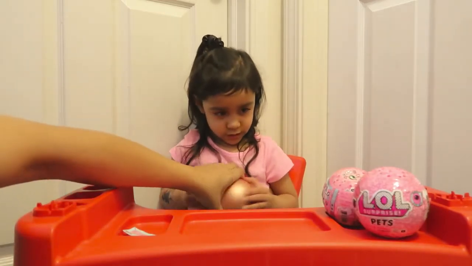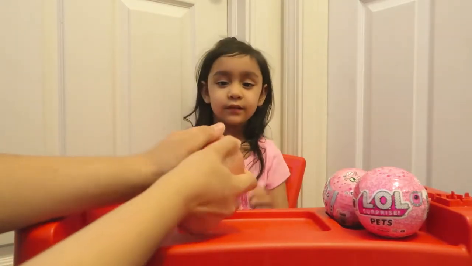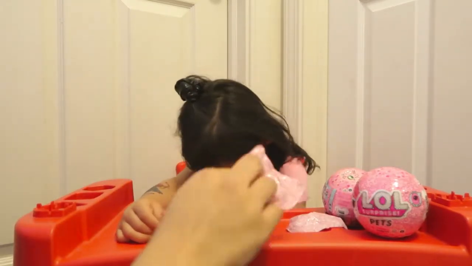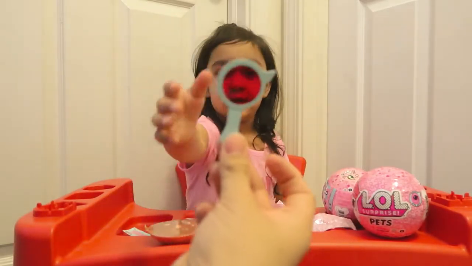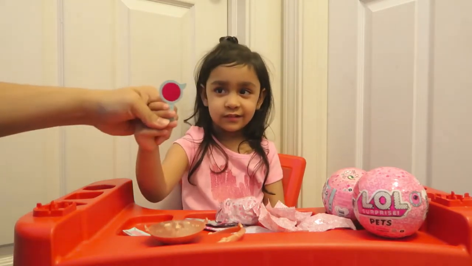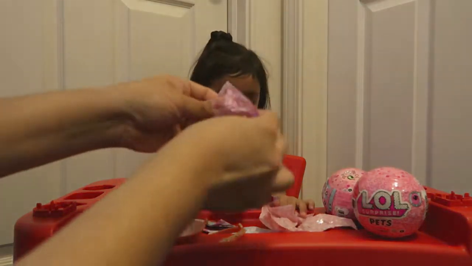Here, you open it in the middle. Be careful. Ready? Put your hand on it. Ready? 1, 2, 3. Whoa, look at that. Look at this, you guys. There's a magnifying glass right there. Look through it. Does Mama look red to you? Hi, Aaliyah. All right, let's open this up.